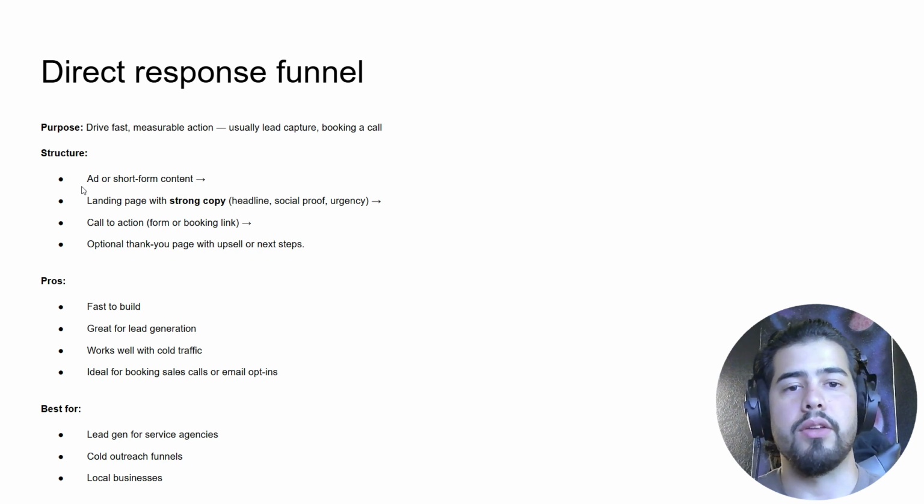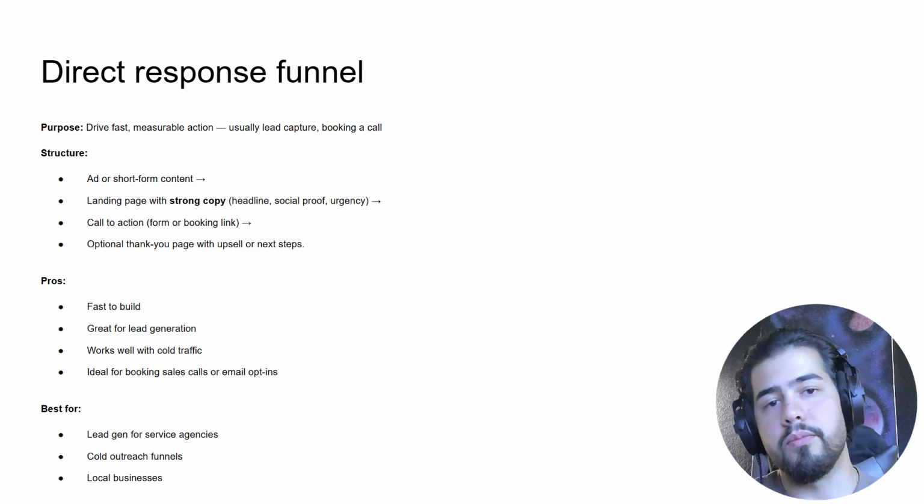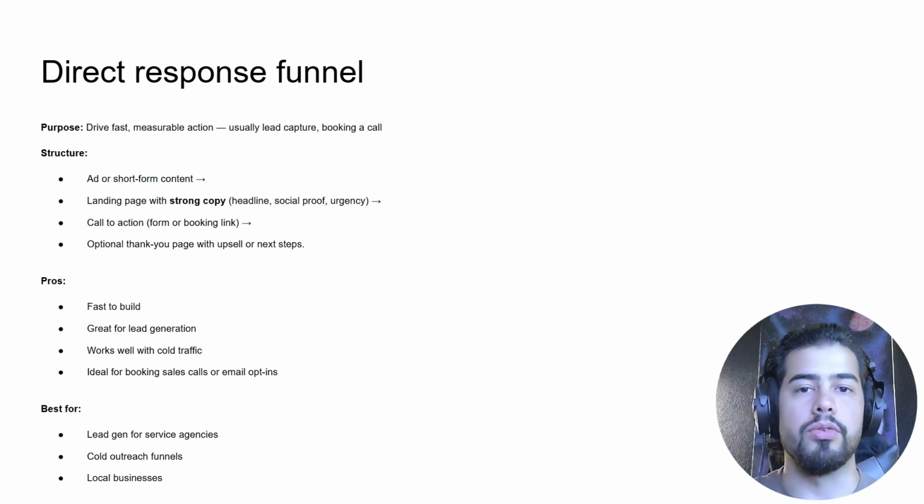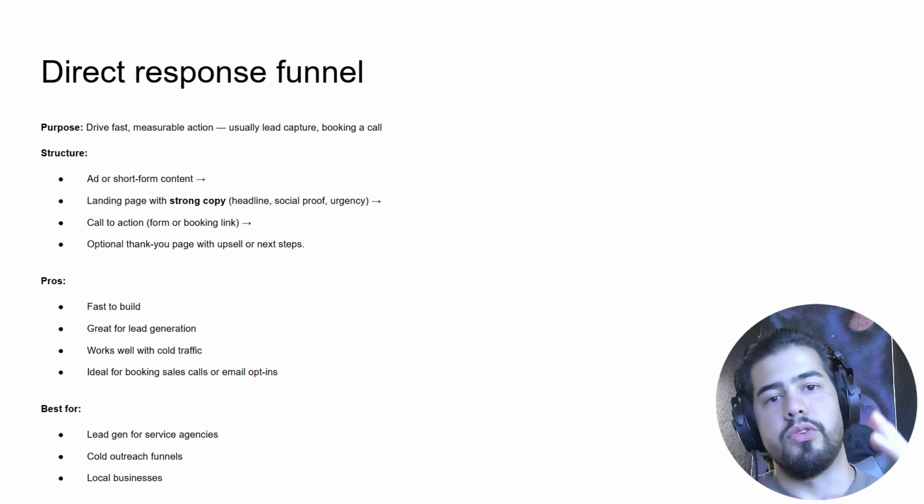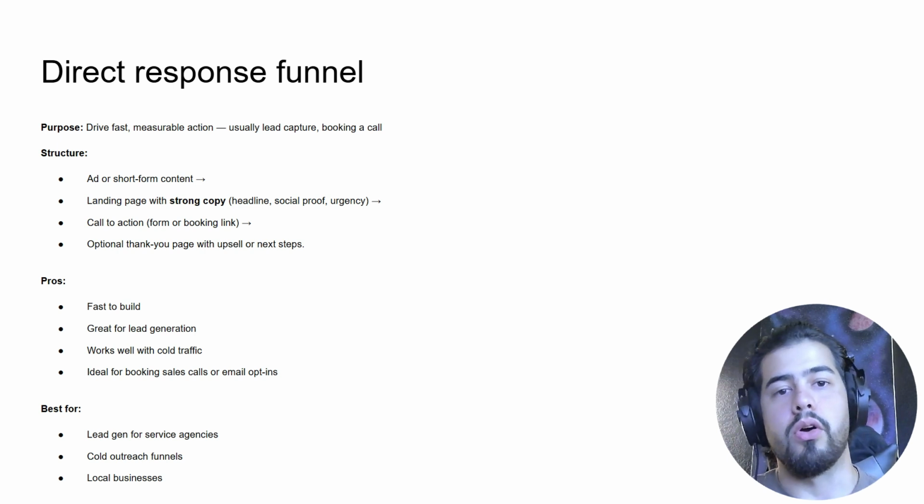So if you have an organic Instagram page, Facebook, or YouTube with a lot of organic content and hours and people are consuming that and they want more information, you don't want to put them through another 10-minute VSL video. You just want to capture their information and then opt them into your system and then send them emails from there. You can also even on this, once you capture information, you can book a call directly on there.